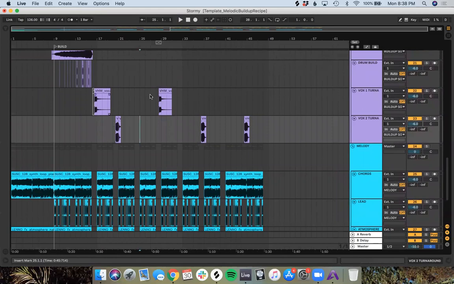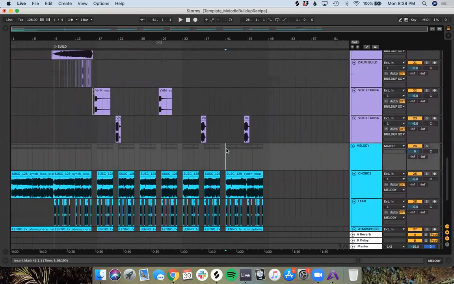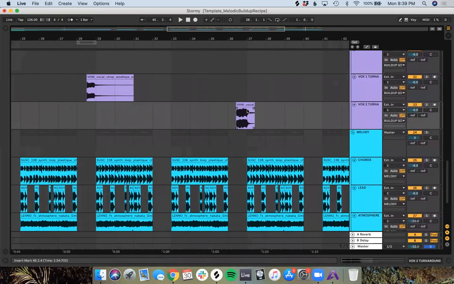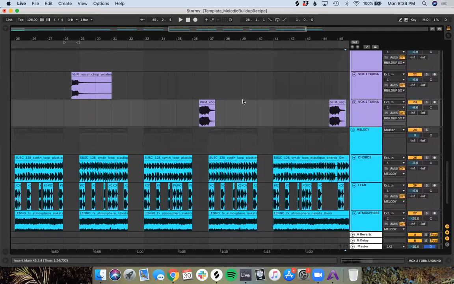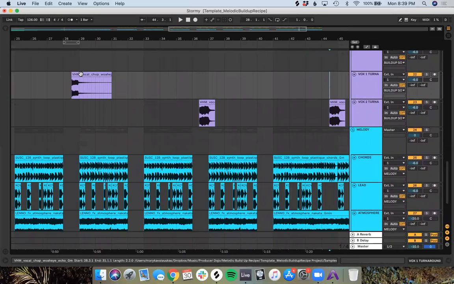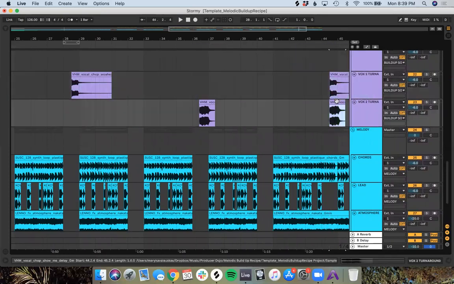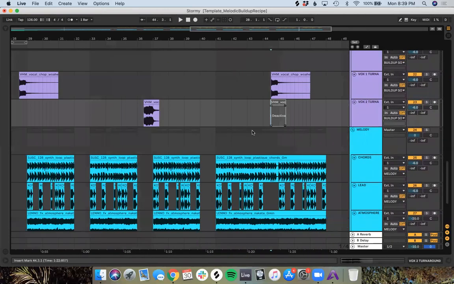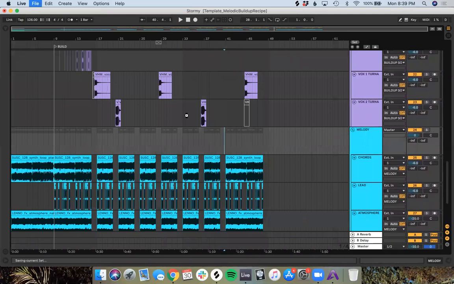Here we have that up and down checkerboard arrangement. Maybe this one will keep, maybe we'll move it back up. How about we move it back up so it goes back and forth? So we might go to 16th notes or even 8th notes. We could go to quarter and be able to see these grids much more easily. And I'll just mute this one to 0. Cool. Command S, save.